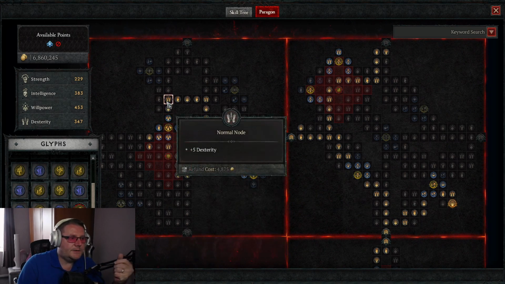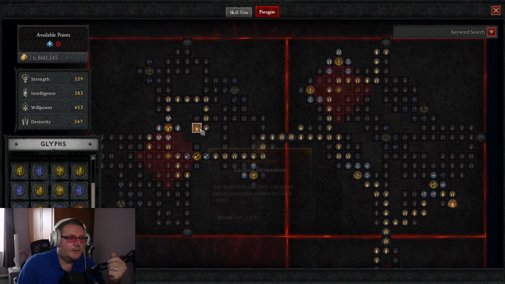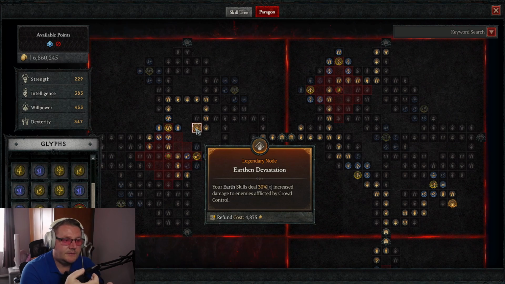From there, you want to go up, and then over to the right, then down, then grab Earthen Devastation. So your earth skills deal 30% multiplicative increased damage to enemies affected by crowd control. Petrify, crowd controls. Poison Creeper, crowd controls. Yeah, so them 2 crowd control. You're going to be crowd controlling a lot.